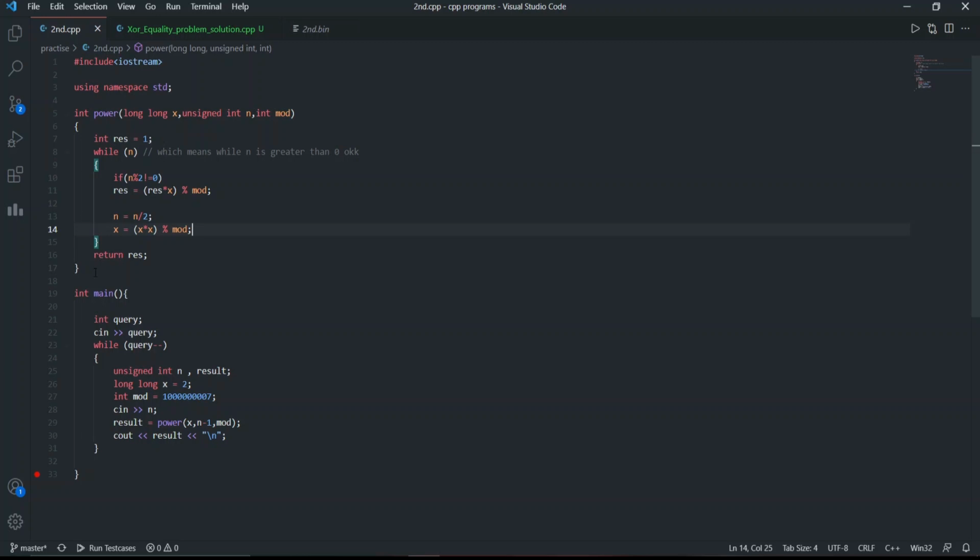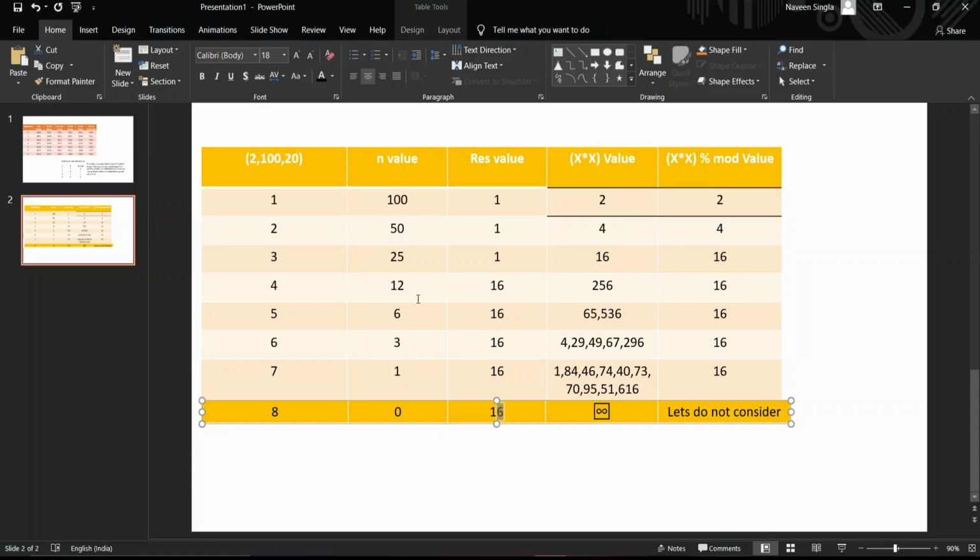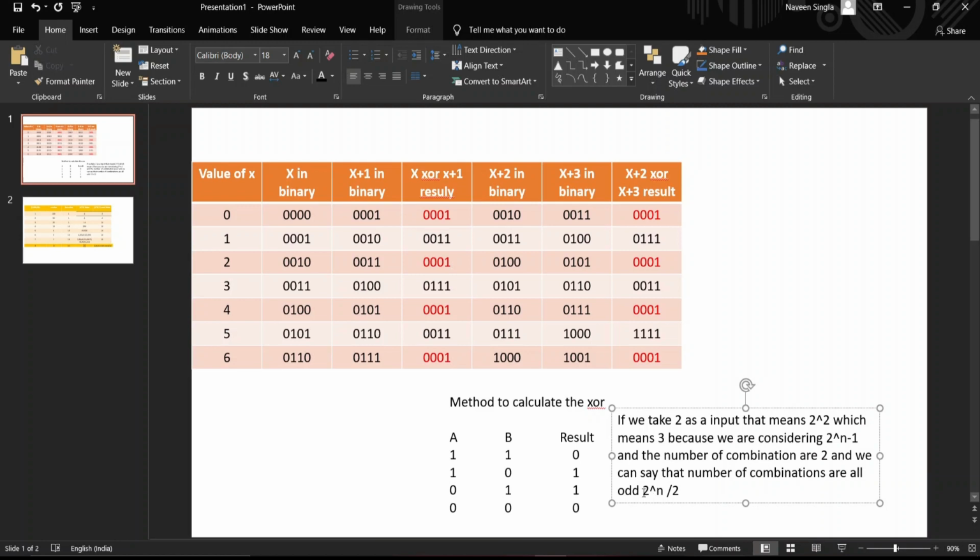But I think you still have a doubt why we are passing here n minus 1, because I have told you earlier we have to divide 2 raised to power n by 2, which means 2 raised to power 100 by 2, which is equal to 2 raised to power 99.